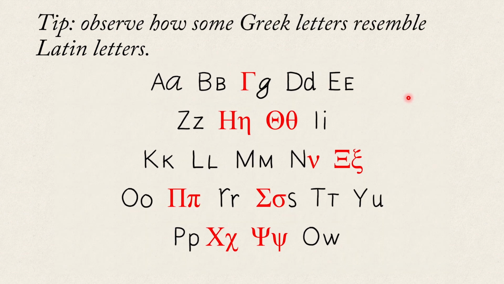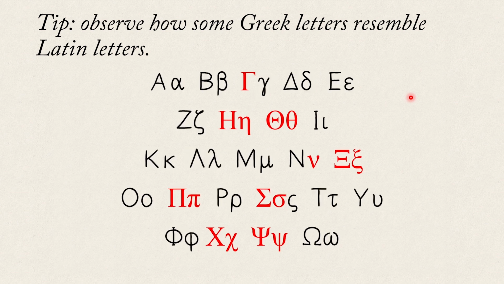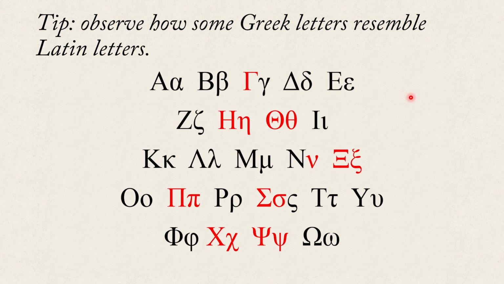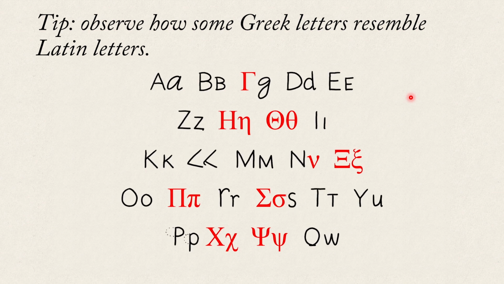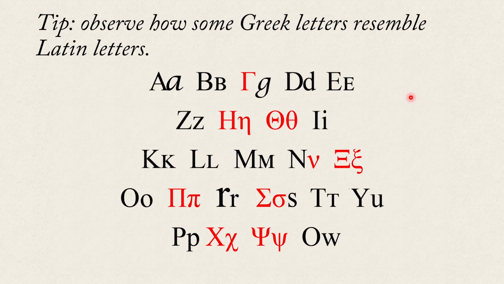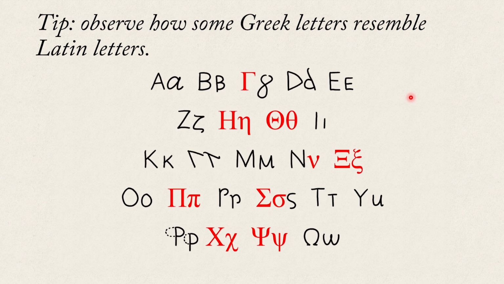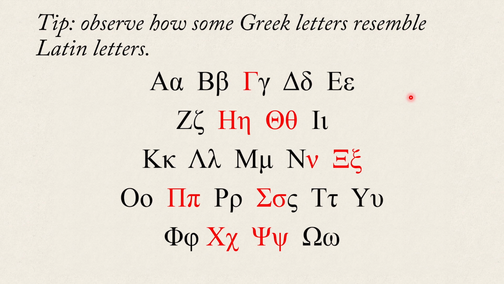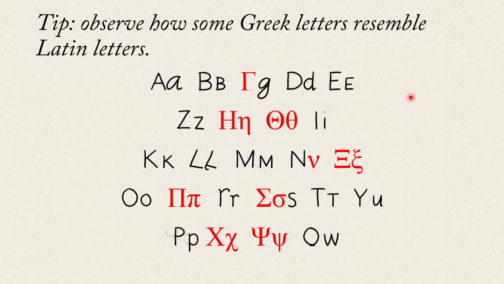Firstly though, someone shared a tip with me that helped them learn the Greek alphabet. It sounds obvious, but try noticing how similar the letters look to more familiar Latin letters. For the record, the animation I have playing here is not a historical representation of how the letters developed between the two scripts. However, I just wanted to animate this so you can see some visual similarities between Greek and Latin letters, in case that helps you learn.